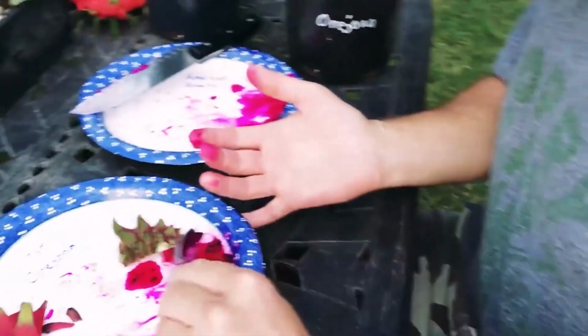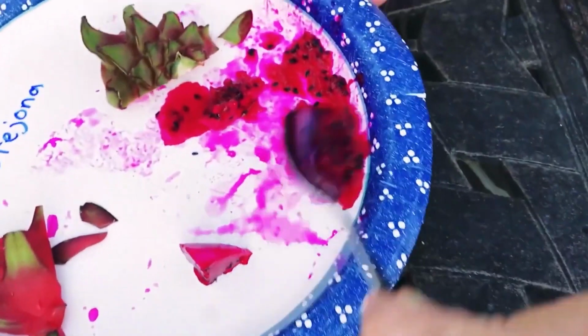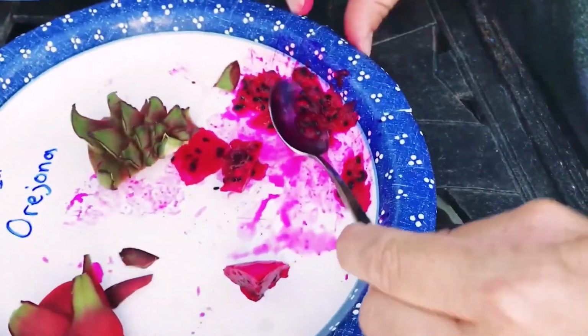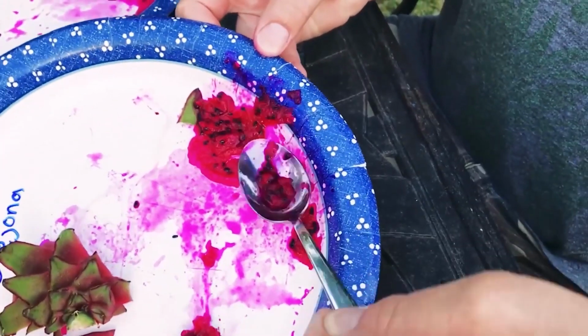Today we're going to show you how to take a seed from a dragon fruit and put it in the dirt. Get red, purple fingers too. These plants are really easy to sprout from seedlings. You could separate them more here, but I don't want to damage the seed. Honestly, I think a little bit of the pulp might help them retain a bit of moisture there. So I'm just going to scoop it out. That's not very smooth. There we go.